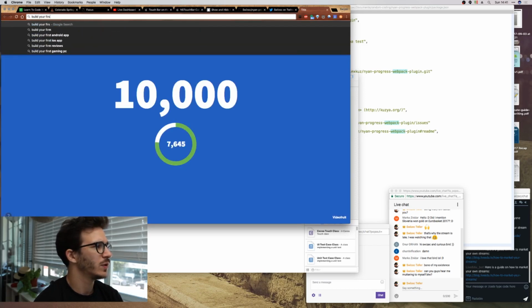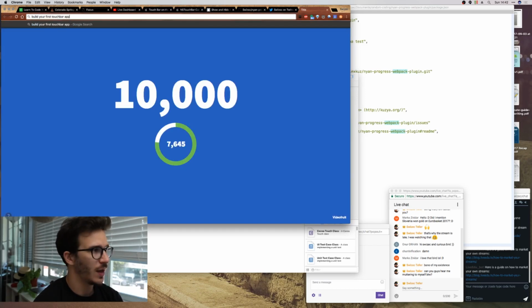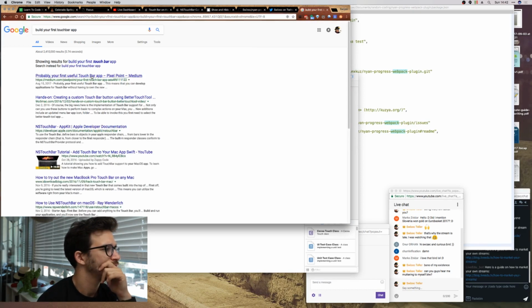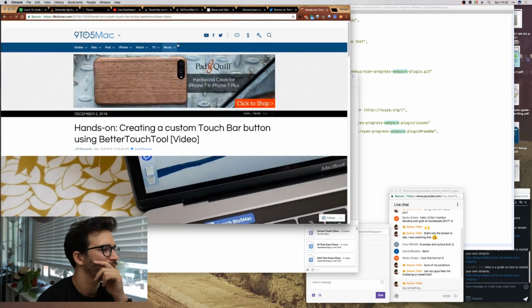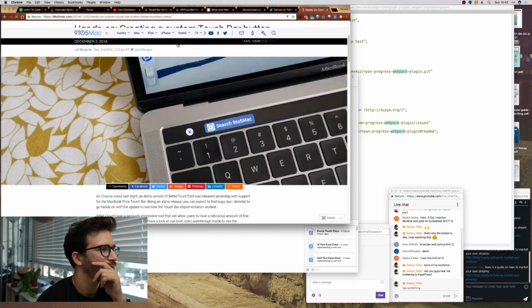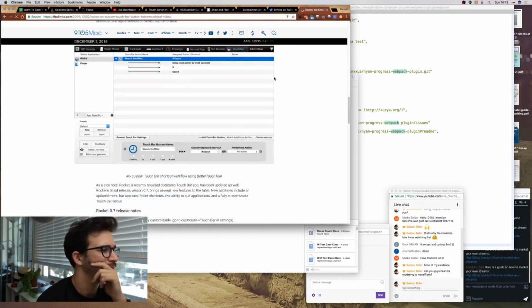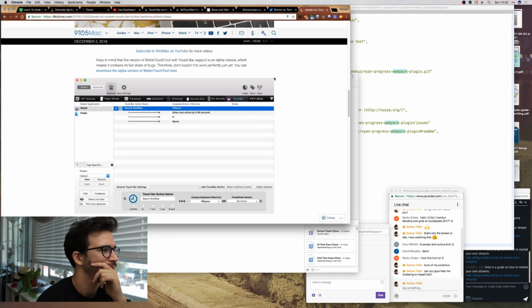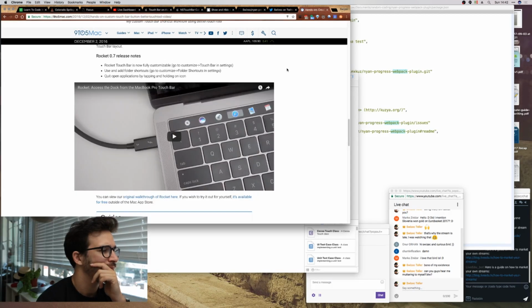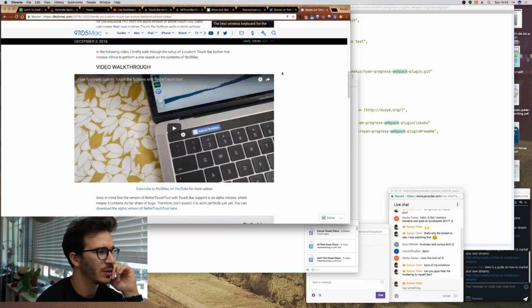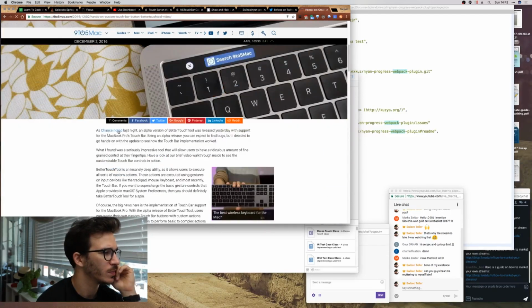Build your first touch bar app. Cool. Okay. I don't know if this better touch tool is what I want.